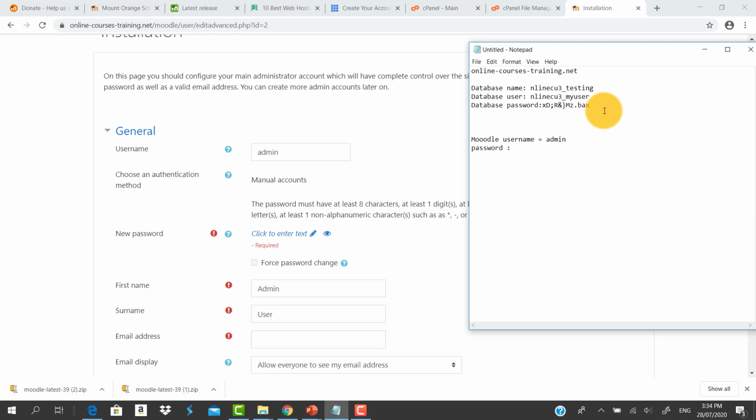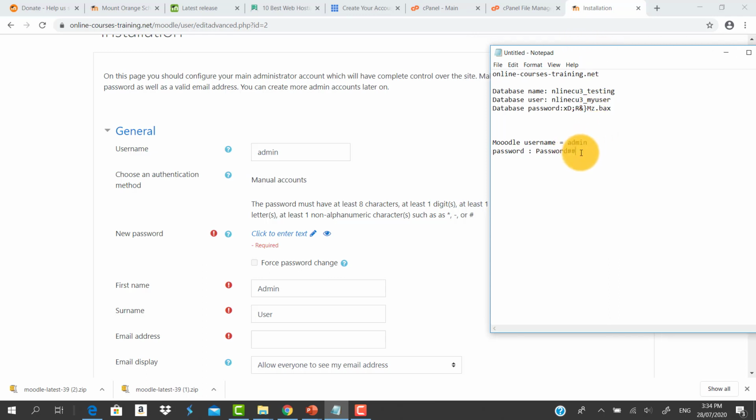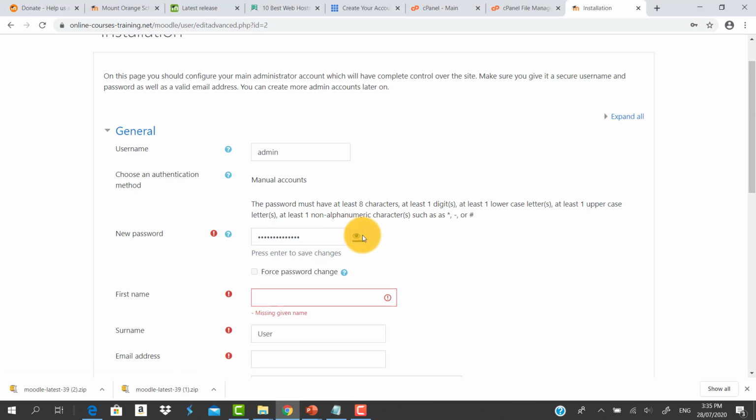So I can, for instance, write password, not secure, but I can put hyphen and hash, a complex character, and it must also have a digit. So I can put 2020, for instance. Okay, so I believe this should be a fairly complex password. You can click on the eye button to see the password that you have entered.